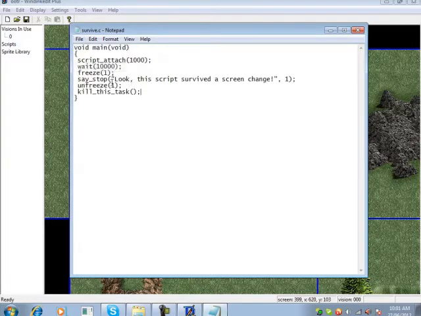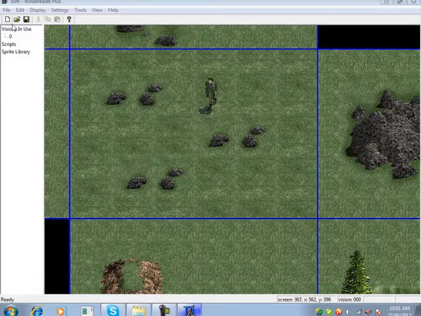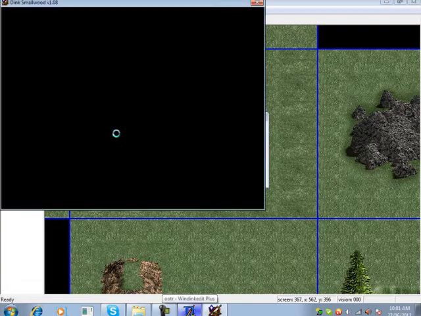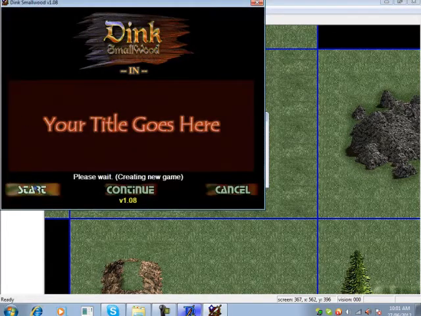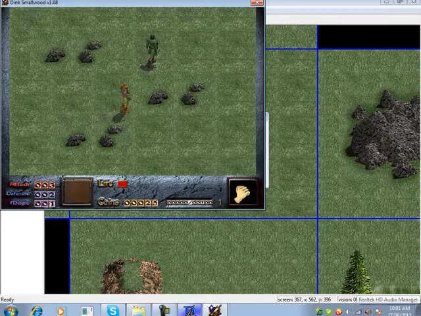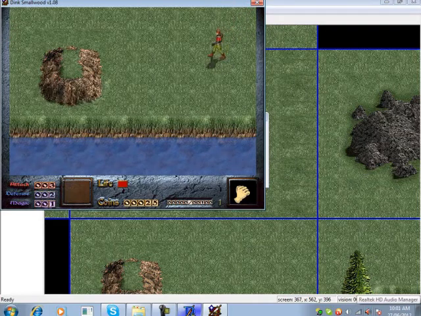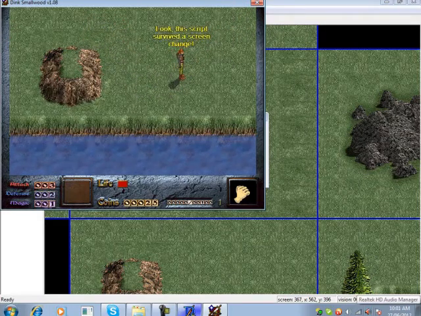Okay, so we're going to test this out, and then after you see how this works, we're going to go ahead and delete it because we don't actually need it. So we want to save that, play Dmod. Okay, so that script's going to run because it's attached to the screen. Now let's do a couple of screen changes to show you that it survives until it runs that. There we go.